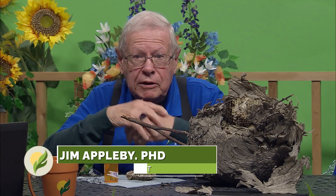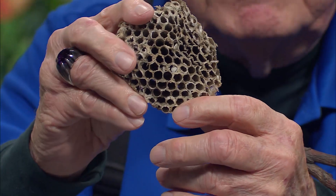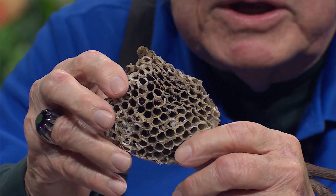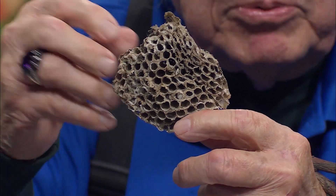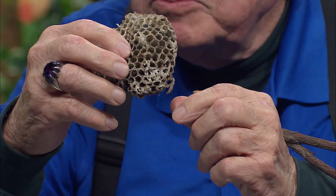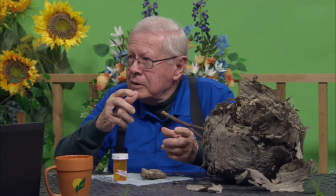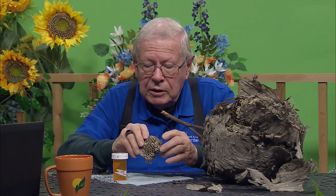Why should we try to get rid of them? Now in certain cases we do need to get rid of them because you'll get stung if you let them around. One of the most common in the Midwest is the paper wasp, and it makes these kinds of nests, generally under the eaves of houses or any kind of place like that. If you're going to be painting your home, you do need to kill these because if you get near the nest, they will sting you. They've got sprays in the stores that go out maybe about 10 feet — that's a way to get rid of these if it's a problem.